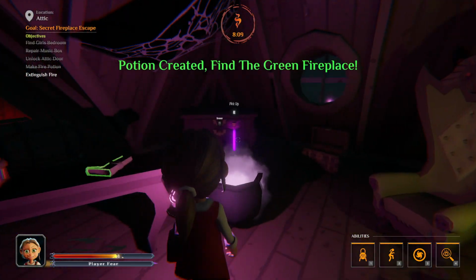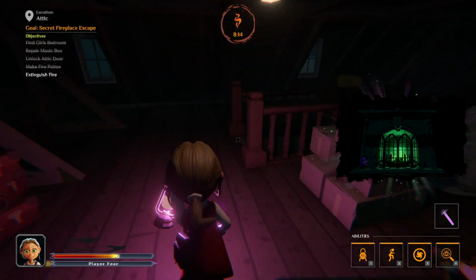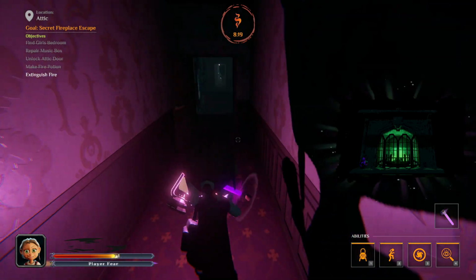Now that I have all three of the potions in there, I will get the fire potion, and the fire potion needs to go into the emerald fireplace. And since I've already discovered that, I'm just going to go ahead and get that done.